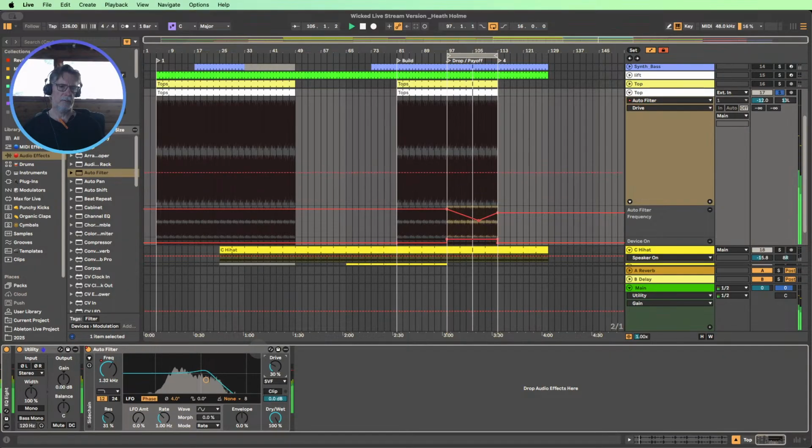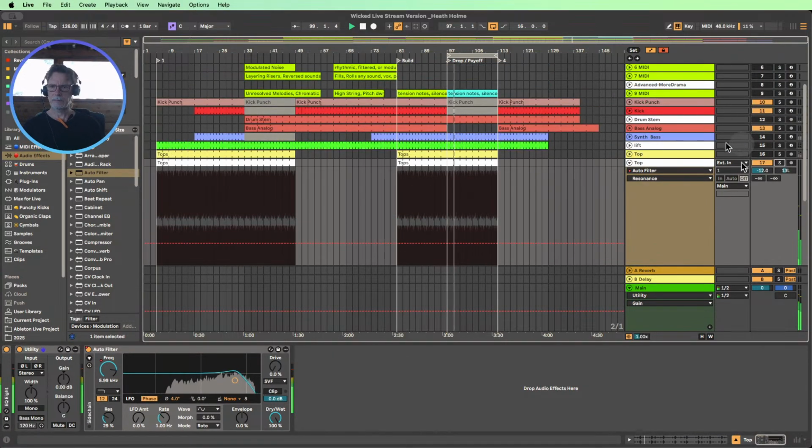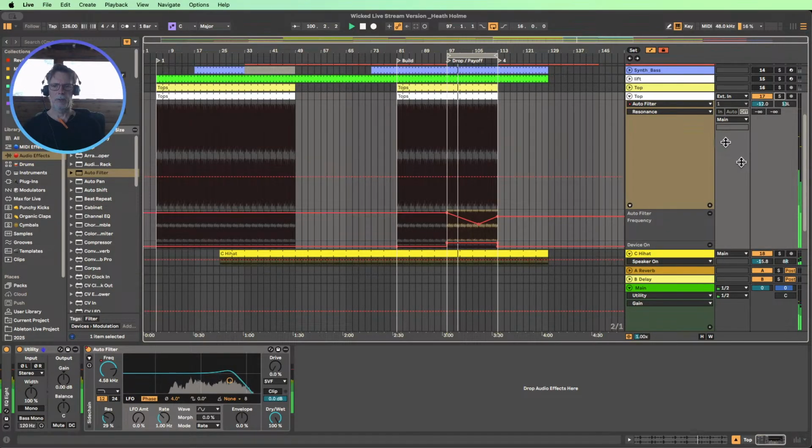We've got drive. So we've got a lot more adjustability. If you look at our friend, the utility, it's just really about gain, right? So that's it. We could play with the panning and the gain, but it's not really designed to do a lot more. But this filter's giving me a lot more shaping of that sound, right? So if we put a few more things in with our top loop, building tension and release with it in this drop area.